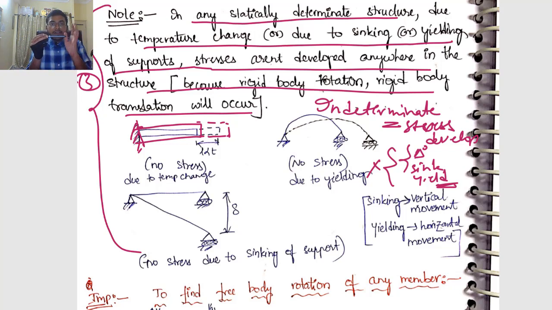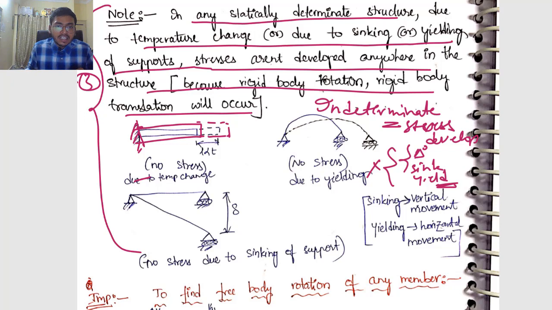But if I have a cantilever beam, now fix it, I am making a fixed beam, so what will happen? As my beam is trying to move in this direction, I have a fixed support which is not allowing this beam to freely expand, so obviously there will be stresses developed. It is trying to expand and this is not allowing it to expand. But if you have only a cantilever beam, something like this, it is free to expand. As the temperature is rising, this will go on expanding without any stresses rising. Similar to the yielding and the sinking.